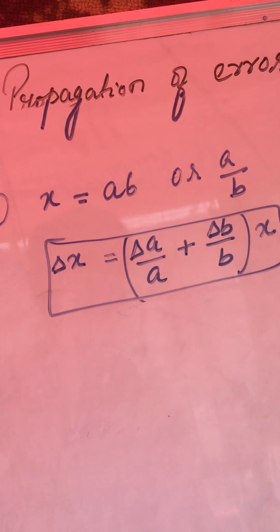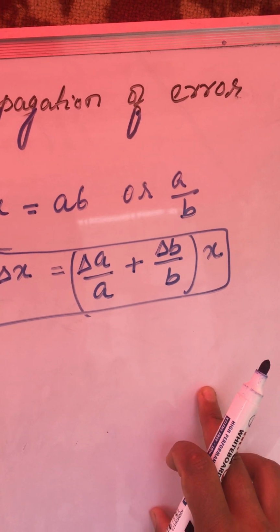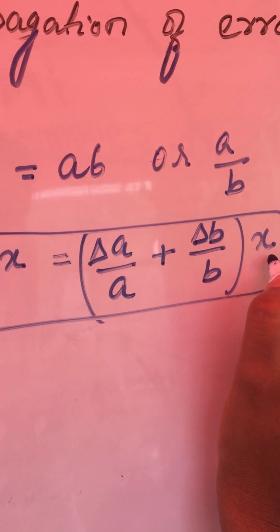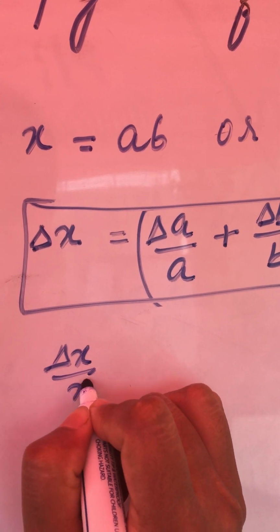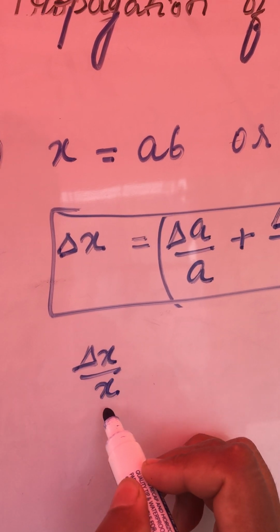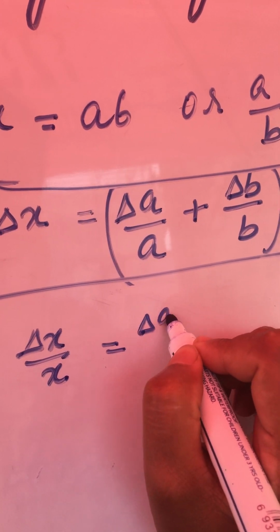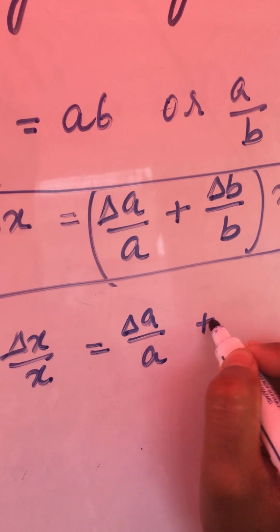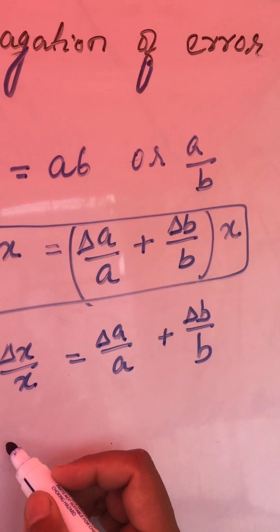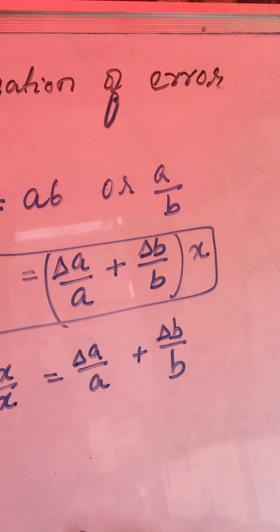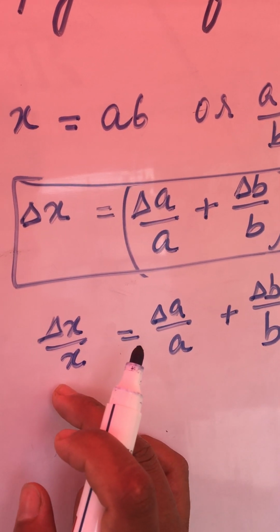Then what to say? We can have the numerical. Then the same thing, I can write it this way also. If I transfer this delta x, then this will become what? Relative error, which is absolute error by its true value. Relative error of x is equal to relative error of A plus relative error of B. Right? Fine. Now, if you multiply this by 100, this is relative error, right?